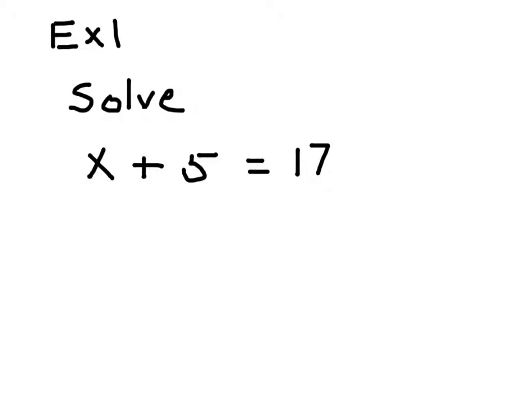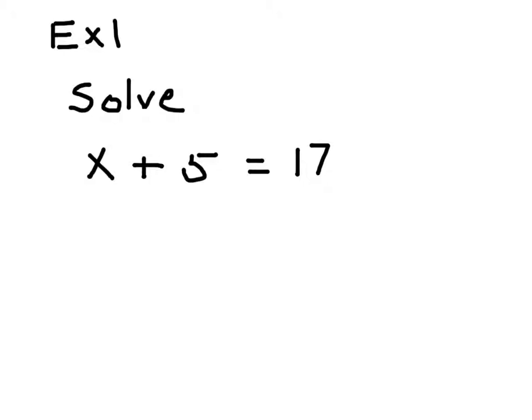In example 1, they want us to solve the equation x + 5 = 17. As I said before, very basic equation. Yes, we could do it mentally, but we're starting to get a procedure down, because you don't want to get to these equations in the future and all of a sudden be totally lost. So we're going to solve this through the concept of inverse operations.